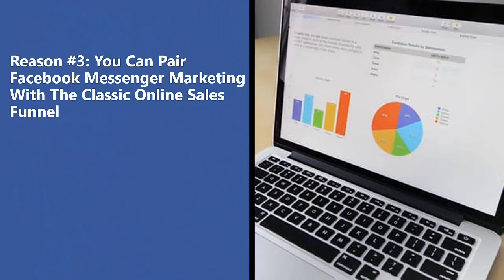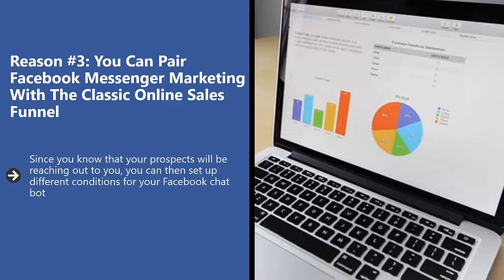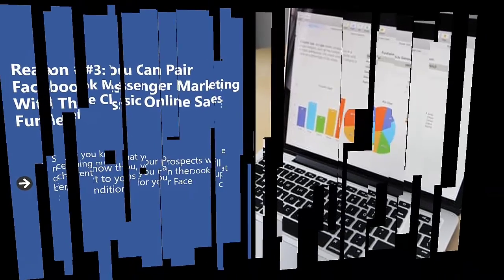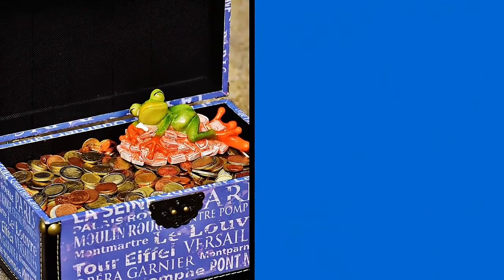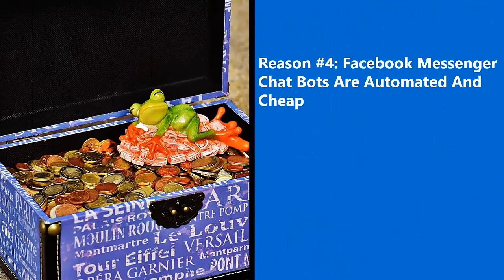Reason number 3, you can pair Facebook Messenger marketing with the classic online sales funnel. Since you know that your prospects will be reaching out to you, you can then set up different conditions for your Facebook chatbot. If the prospect says certain words, the bot sends out a specific message. You can then chart all of this and optimize it until it leads to more conversions or a much happier customer.